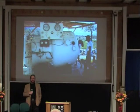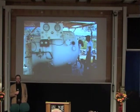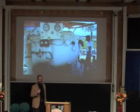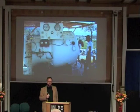We were too far away from any established pre-compression chamber, and so since the late 1960s, we've always operated our own chambers. And so we established a four-man double-lock pre-compression chamber on site with its own generator and its own dedicated compressor to operate it so that it could always be used. And every single person on the project had to learn how to fill it. So if the dive doc or the hyperbaric technician was the one who got hit, you could at least get him, and everybody could get him into treatment.